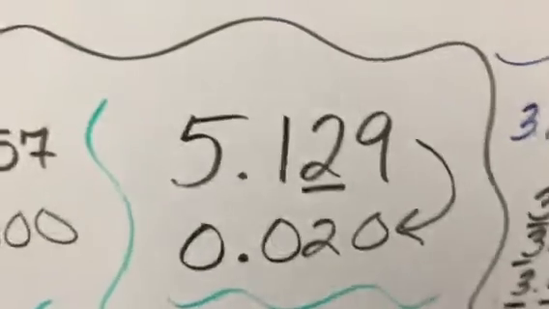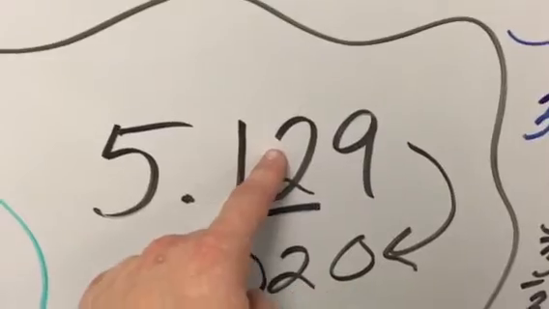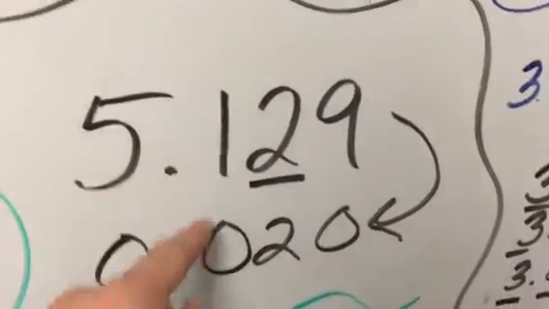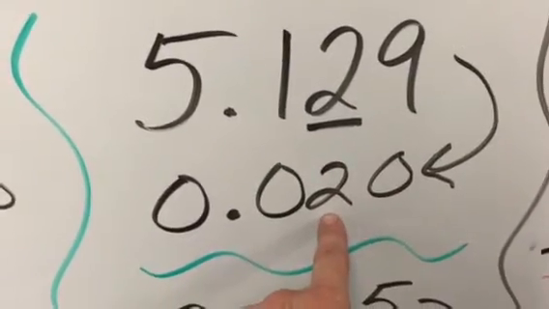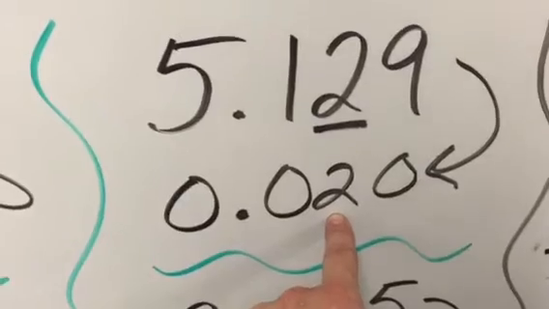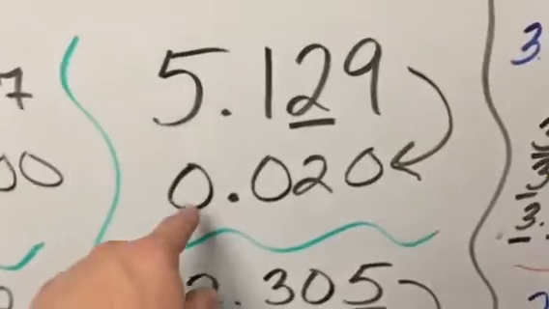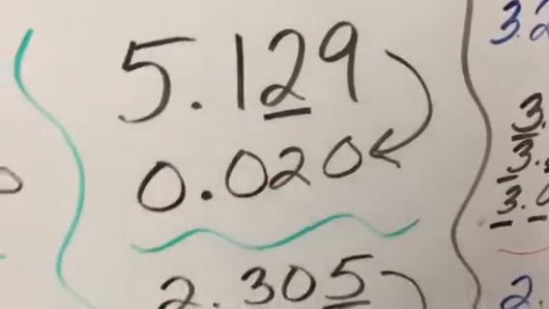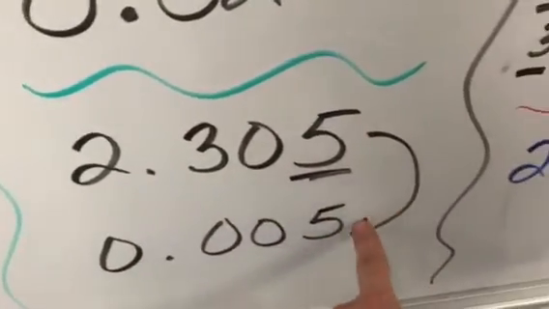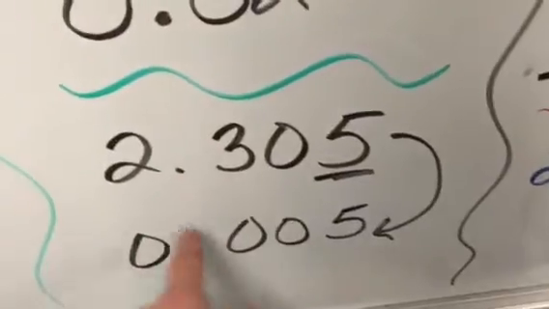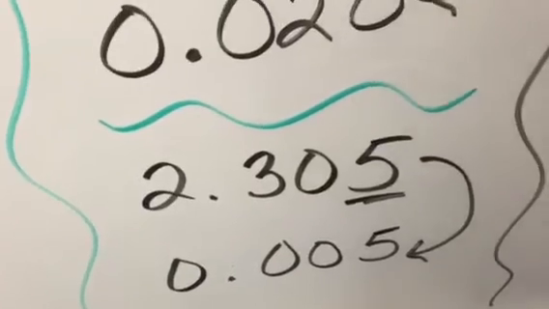These are fractions now, so they're going to be less than 1. I find out the underlined digit, and I write it below. I get zeros for everything else. The value of this 2 is 2, and what place value is it in? Right, the hundredths. So this is 2 hundredths. That's the value of that. And you write it in standard form as 0.02. This next one, here's the underlined 5, so I put the 5 down here. I replace everything else with zeros, and I have 0.005, which is 5 thousandths.